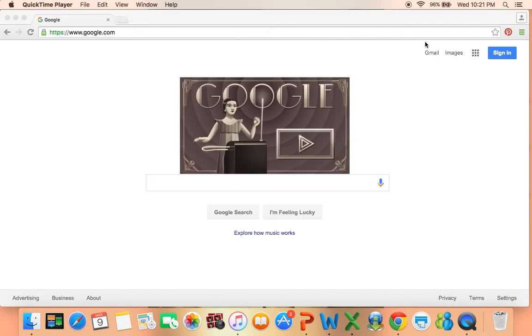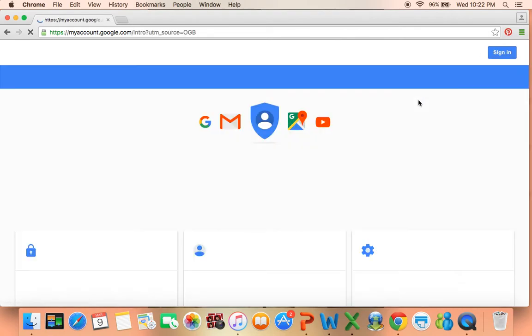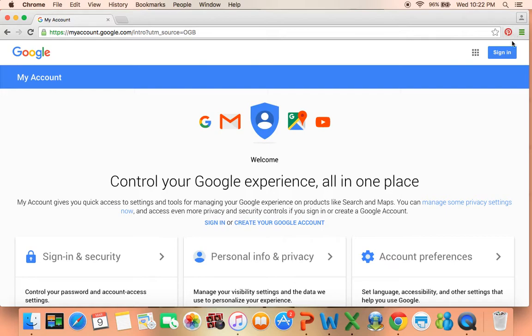The first thing you're going to want to do to sign into your Google account is hit this big blue sign in button. If you do not see the big blue sign in button, no worries. You can click on the waffle. Remember, we call this the waffle because it has 9 tiny squares that look kind of like a waffle. You will click on the waffle if you do not see your big blue sign in button. Then you're going to see all these different icons for different Google apps. You are going to click the very first one that says My Account. When you click on My Account, you will now see the big blue sign in button, so you're going to click on the sign in button.